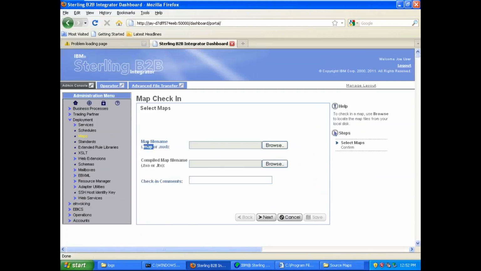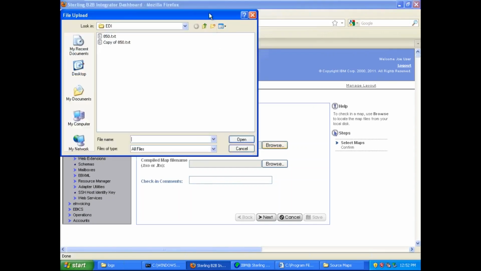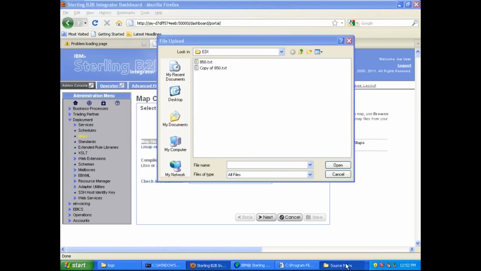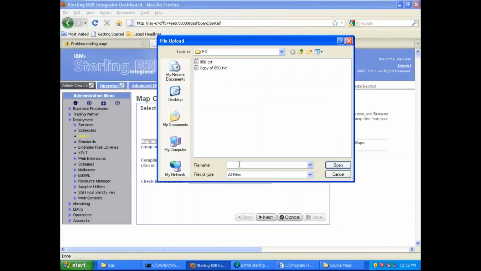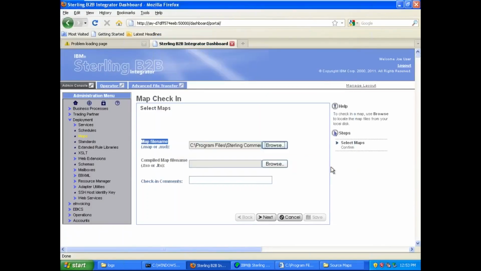In the first field, you have to click on the map file. You have to click on the browse option, and you have to select the source code of your map. So the source code of my map is placed here, right? Hello world.map. Select this.